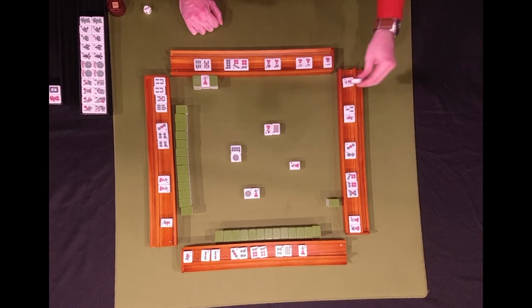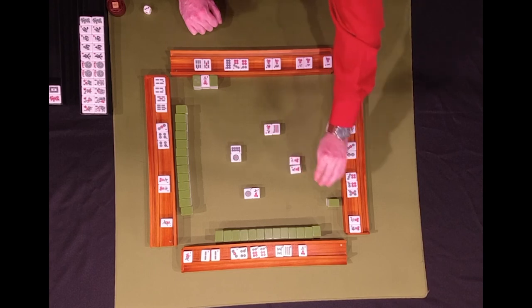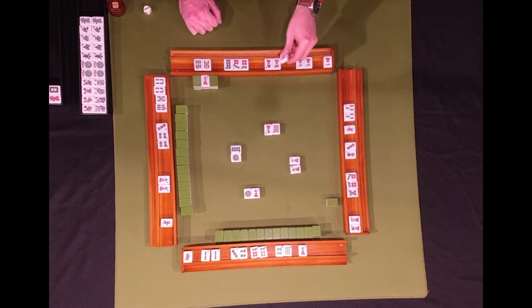We've got our three. So now we've got a pair here, not bad. One, maybe you want to keep that. We're going to discard the most extraneous piece, the two. And notice how this keeps going in a pattern.